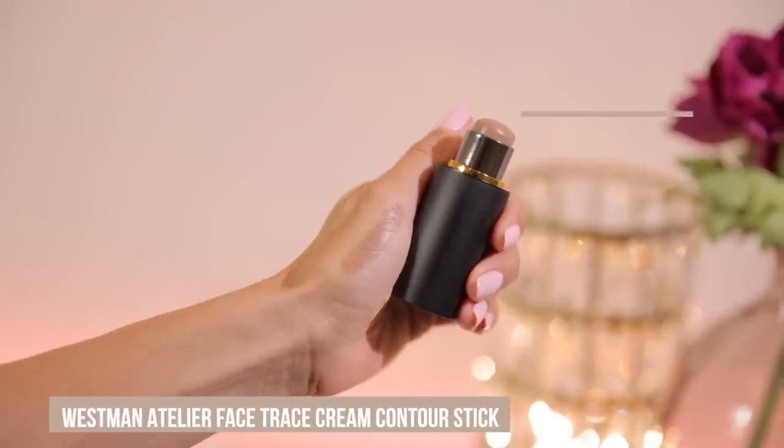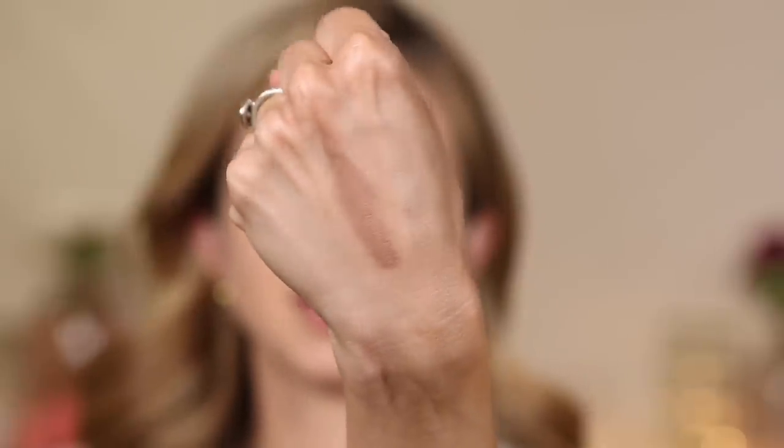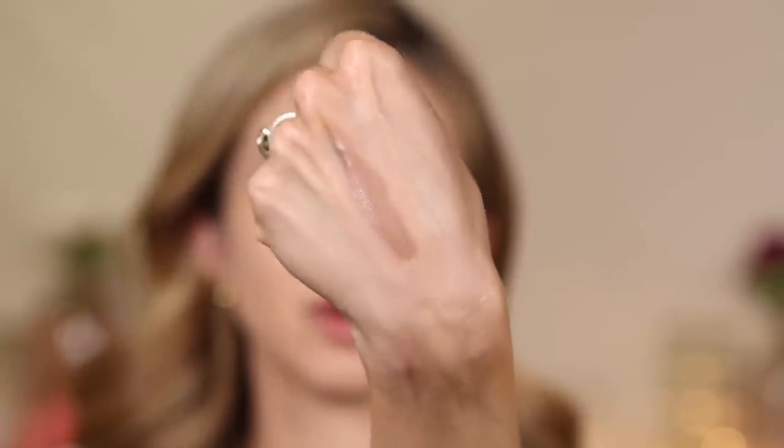For the sake of this video, we're going to talk about contour. I don't typically contour, bronze, and blush every given day, but today we're going to do it. I'm using the cream contour from Westman Atelier — this is the Face Trace Contour Stick in the shade Biscuit. I love this product. When you are working with a contour, it's important that the shade is more cool-toned. You see how that's not warm or rosy or peachy. A bronzer will lean more warm. This needs to be more cool-toned and mimic the look of a natural shadow, because that's what contouring is doing — you are trying to create definition on the face.